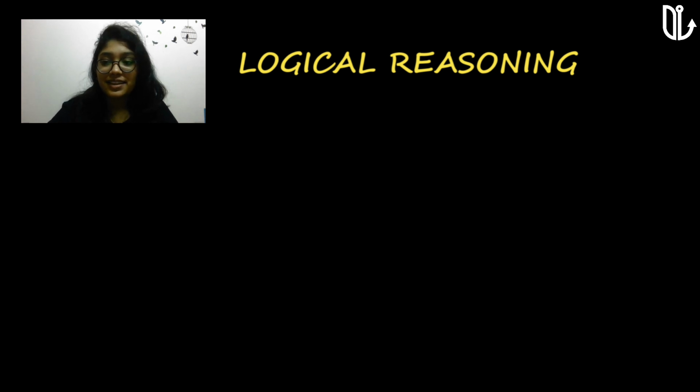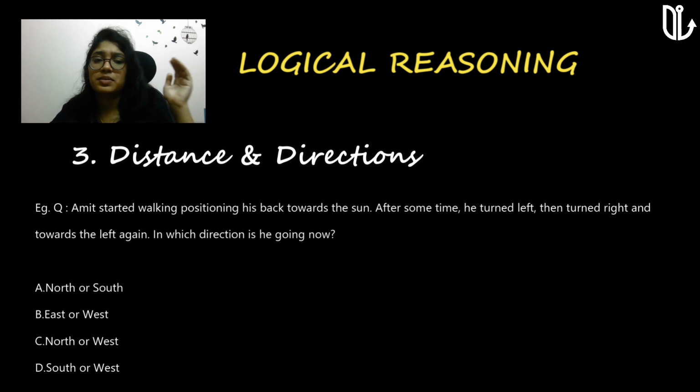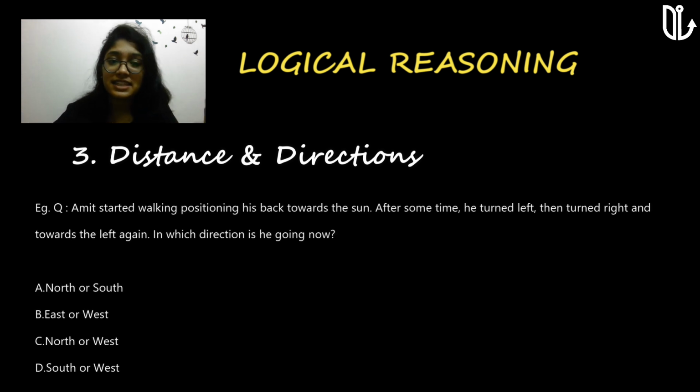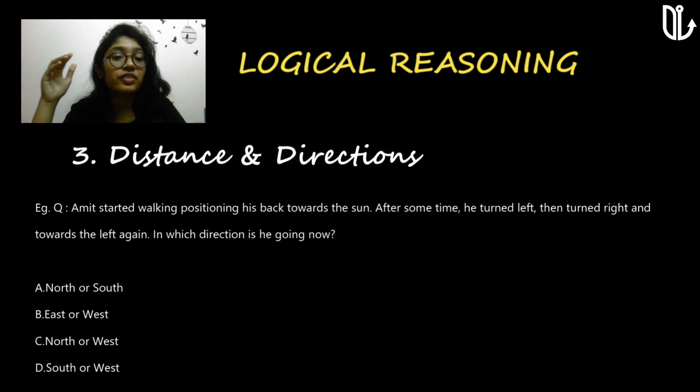Coming to distance and directions. These are the easiest type of questions. You shouldn't at all leave these questions, I would say. Make it a compulsory point to solve them, and you can usually score marks. Basically, a person starts from this place, moves these many distances in this direction, and then takes a right turn or a left turn, or turns anti-clockwise or clockwise, and then he's at this position. So which direction is he from the starting point, and what is the distance of him from the starting point? As I told, these questions are very easy. If you practice at least a little, you can solve these questions. You need not worry about it because these will fetch you marks easily.